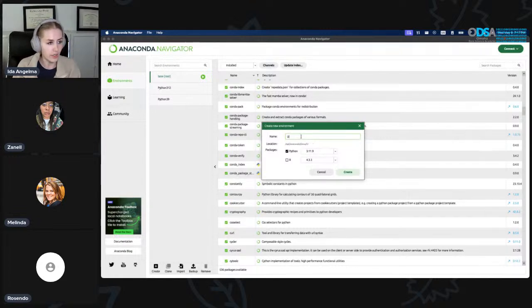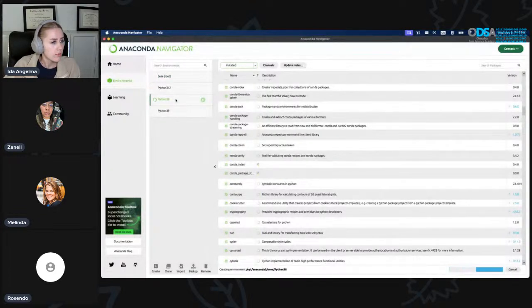So what I usually do is, okay, Python, let's see, what options do we have here? We have Python 3.12, 3.11, 3.10, 3.9, and 3.8. If I were to do an 8, I would just do Python 3.8. And we're going to create a new environment. It takes a little bit. I'll walk through in the Navigator first how to do this, and then I'm going to walk through in the command line or terminal how to do that. I find it just a little quicker to do it that way.